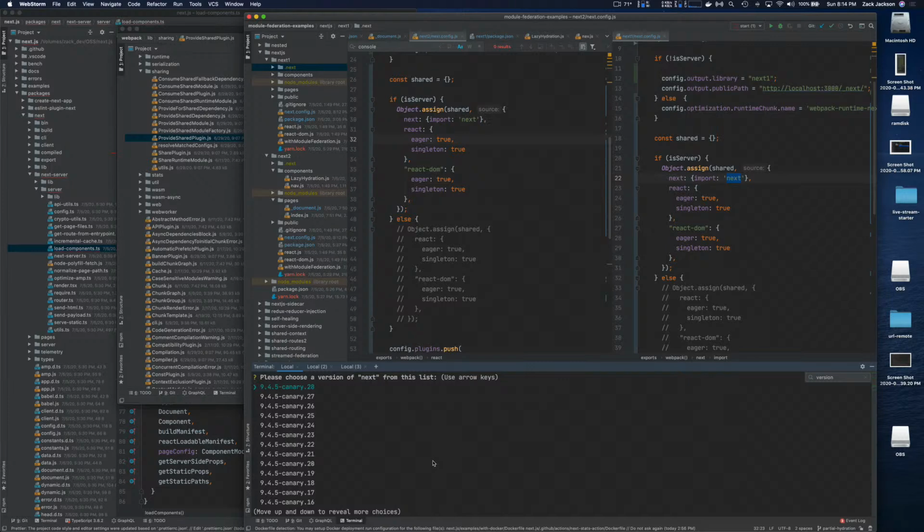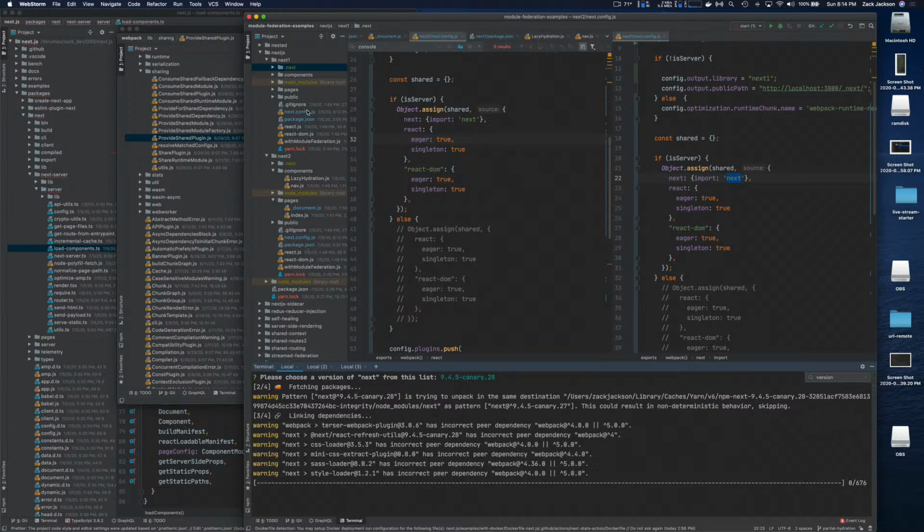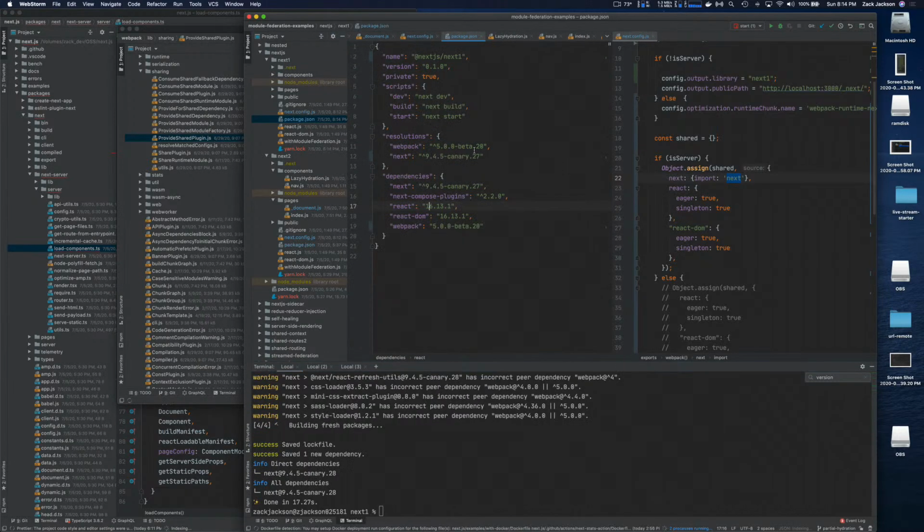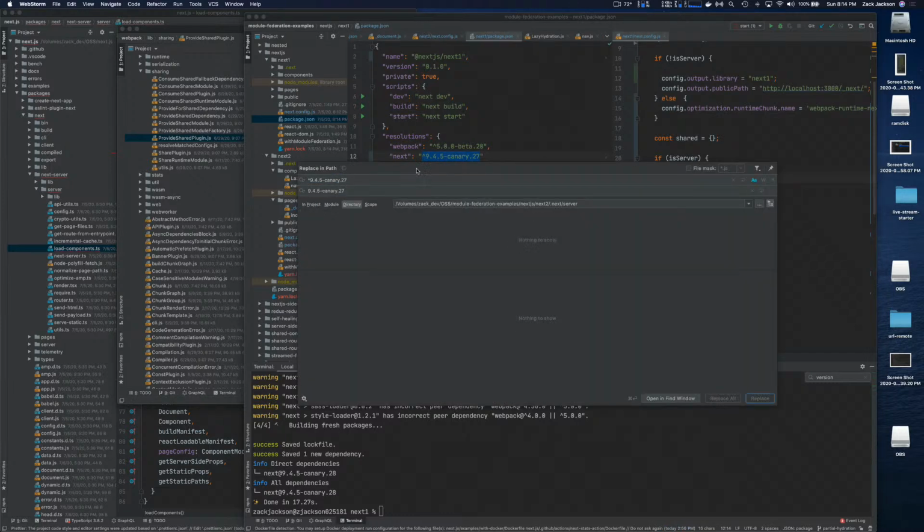Replace extra? Oh, 28? Yeah, I think I'm on 28. Let me check. I thought it was on 28. Oh, no, you're right. Okay. Yeah, and if I do like a random npm install or something, then I'm actually going to lock this as well.